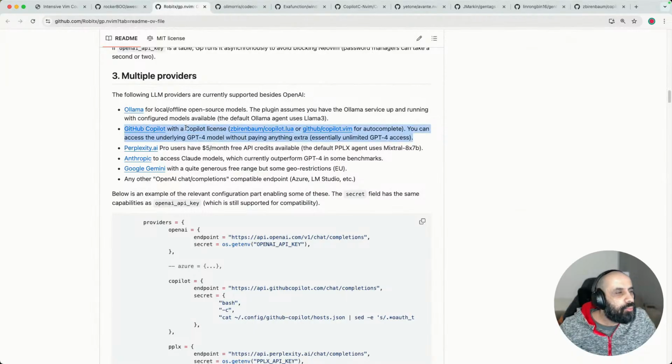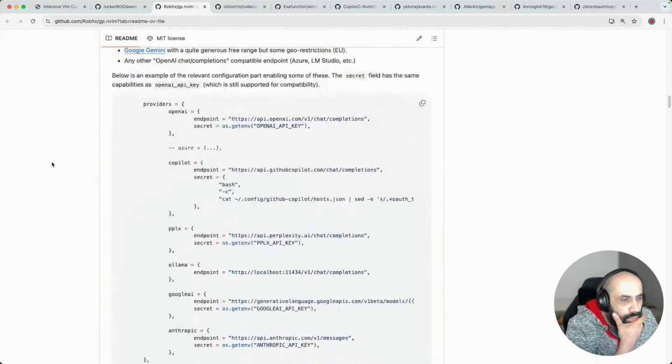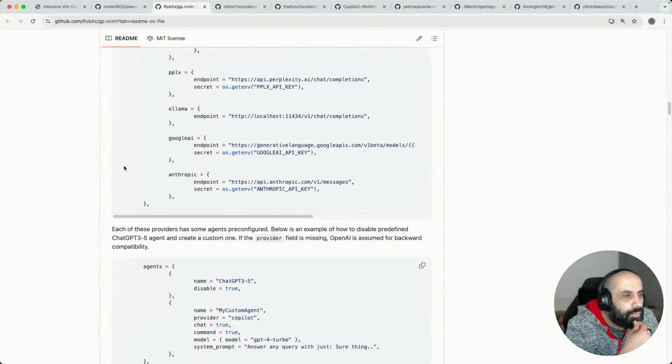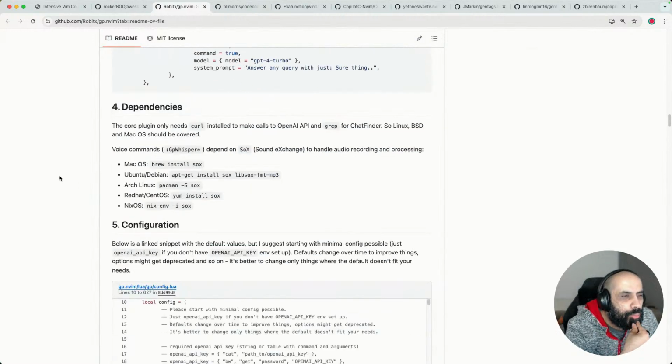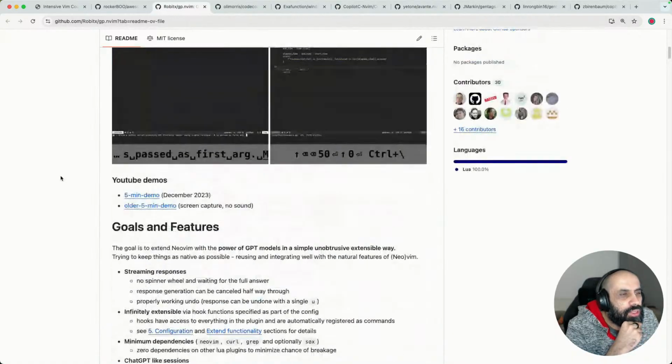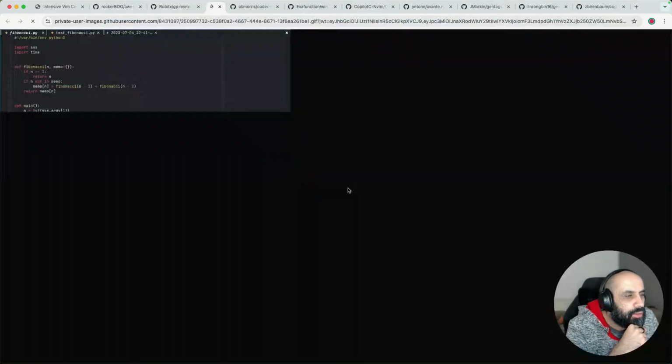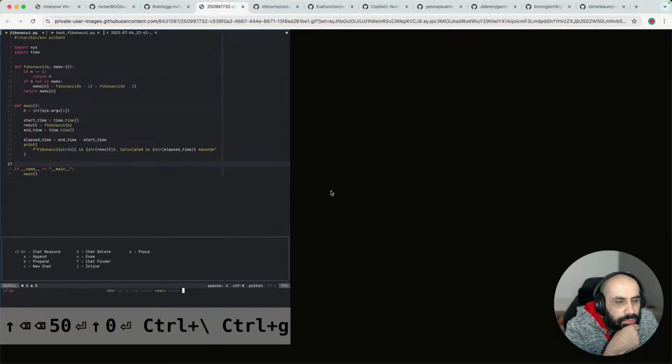It works with GitHub for Copilot, which is, I think, amazing. But I'm not sure if I'm sold on this interface that I'm seeing here. Let's see what this one does.